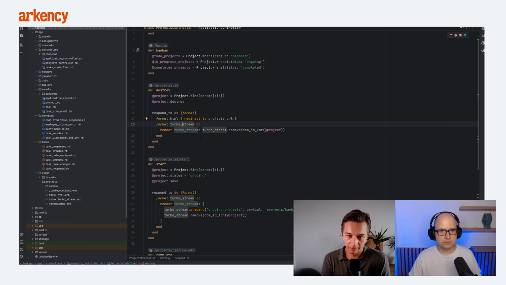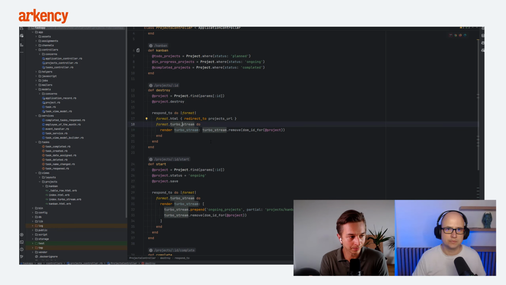So we are specifying the format TurboStream, and then we use one of the TurboStream methods. The syntax is a little bit weird because we say TurboStream, TurboStream, TurboStream, but this is how it is. And we specify that we will remove a certain node from the DOM, and we specify the DOM ID for it.